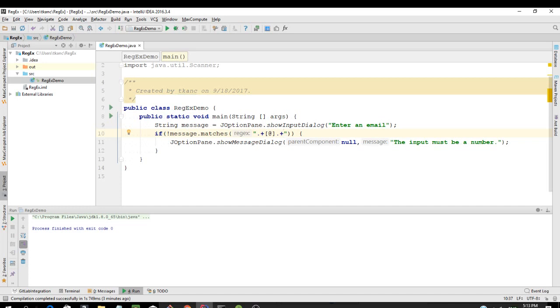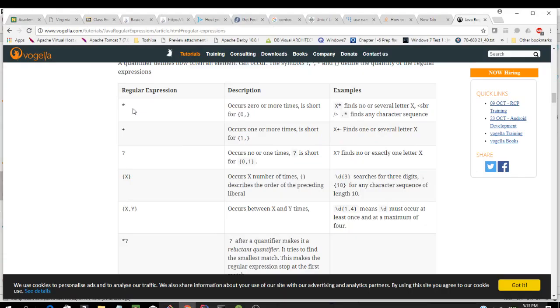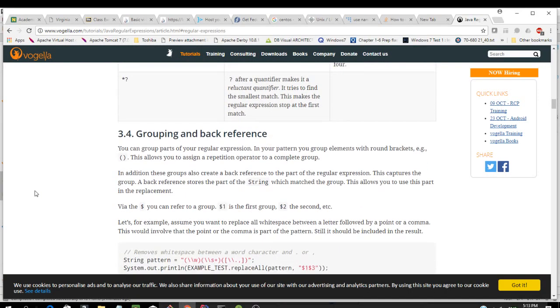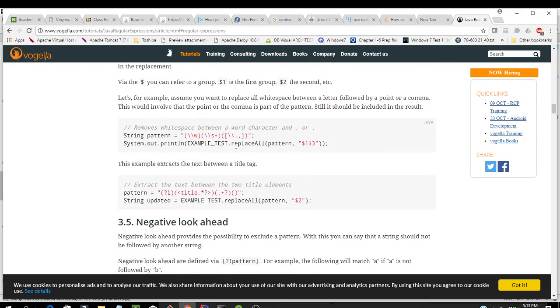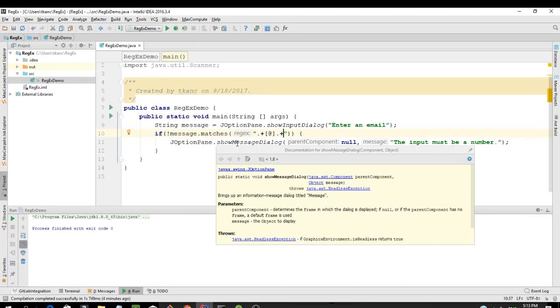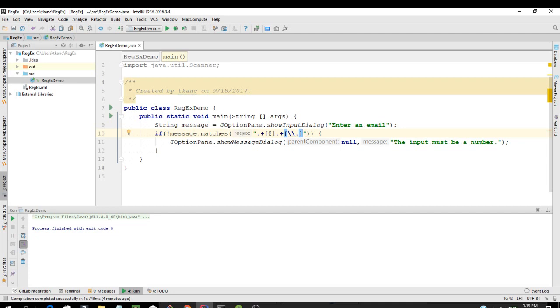So what is the symbol for period then? Because when I do dot, it's going to be any character, right? Could be that. Okay. 2 backslashes and dot. Right. It could be this or that, but I want only... I don't think they have more than 3 characters, right? Can we do dot? Maybe. Oh yeah. So then we just do that for any number. Must be an email. Something like that, right?